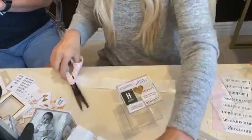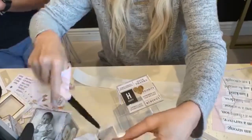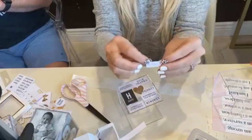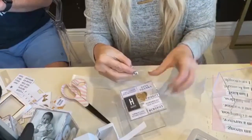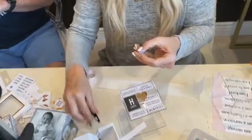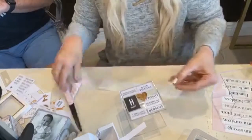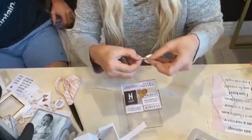Now, I know that I love the word love. And so here's what I'm going to do. I'm going to take this and I just cut it, you guys. So there's no rules in your creativity. So I'm just going to cut that down. And so that's what's really cool about it, is you can take your die cut ephemera pieces. Look how cute this is, Brian.